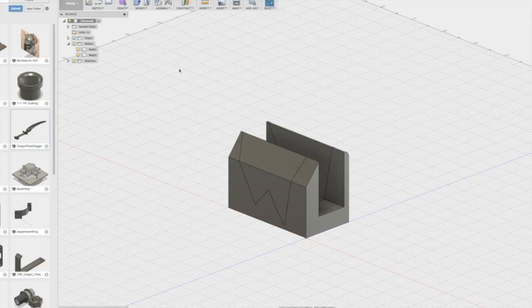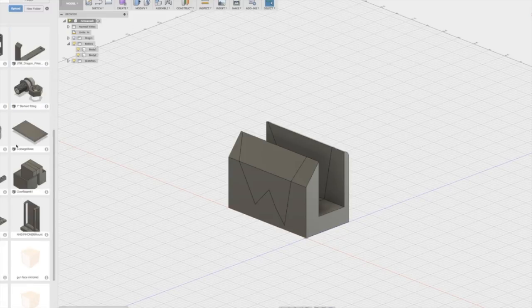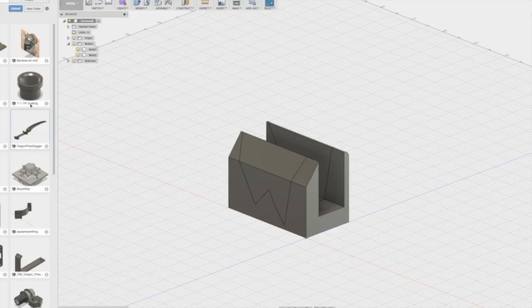And another fun thing about Fusion 360 that I didn't mention, so you can see with this data panel here, these are actually all models that I've made and they've been uploaded to their cloud. Now, what that means is, hey, I could delete this off my laptop, reinstall it, and not lose any of my crap. But I can also view it inside of their mobile app, which is great for if you're presenting to your boss or some sort of proposal and want to just show somebody your previous work and that kind of thing. So yeah, I think that's about it for what I'm going to cover in this lesson.